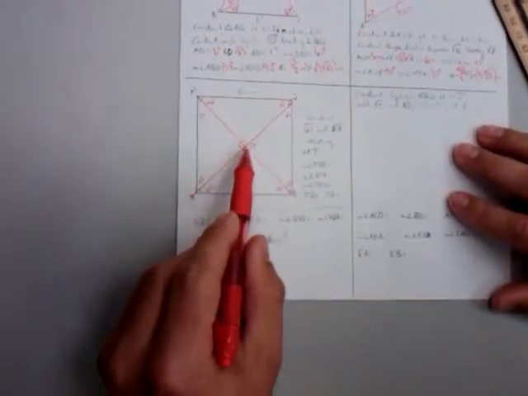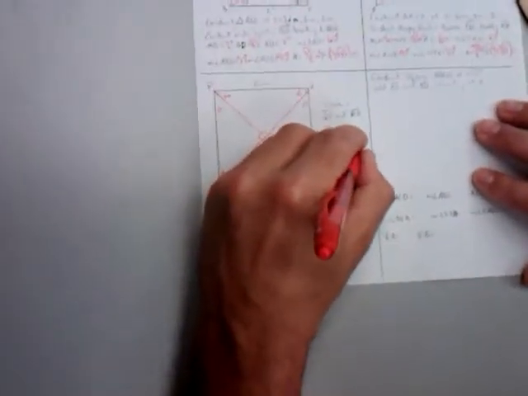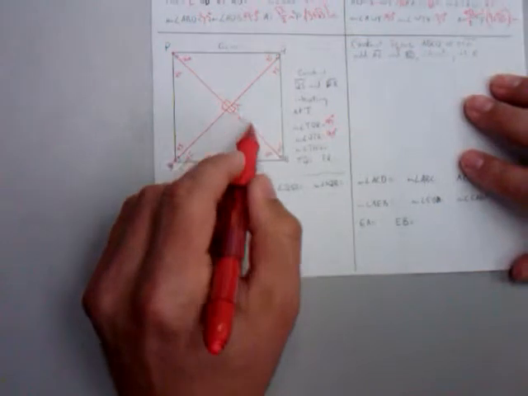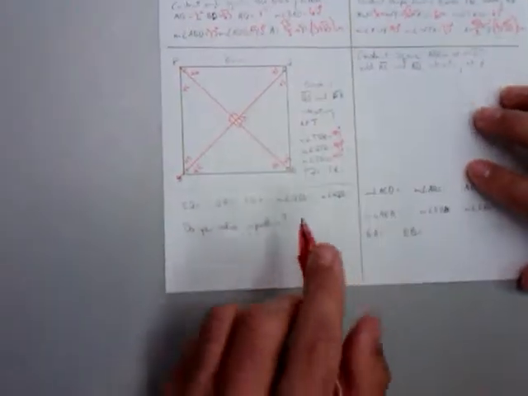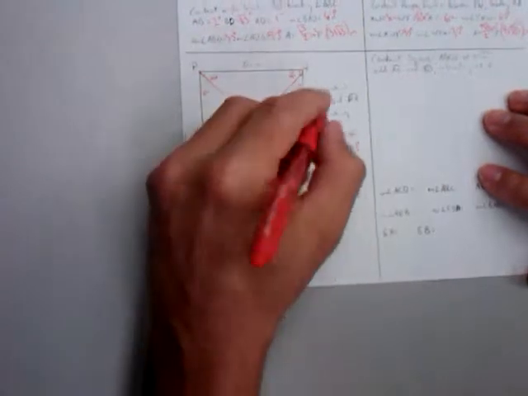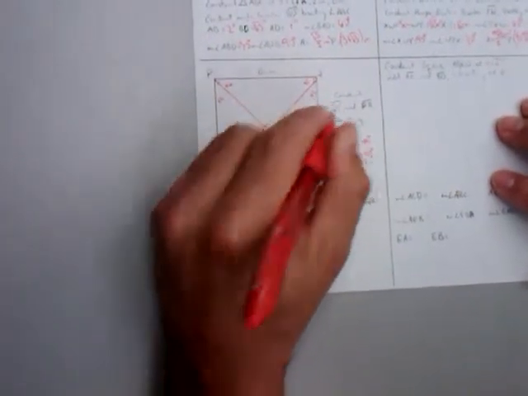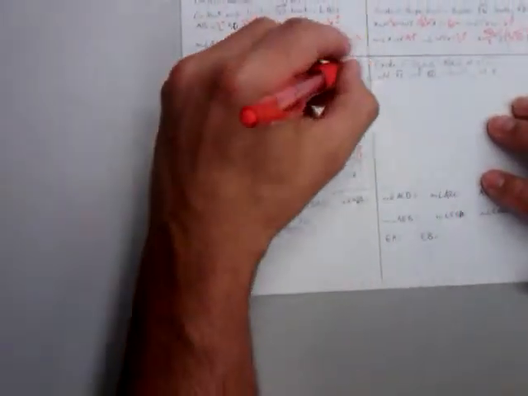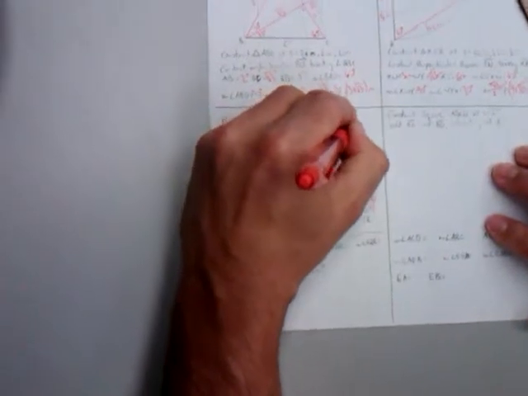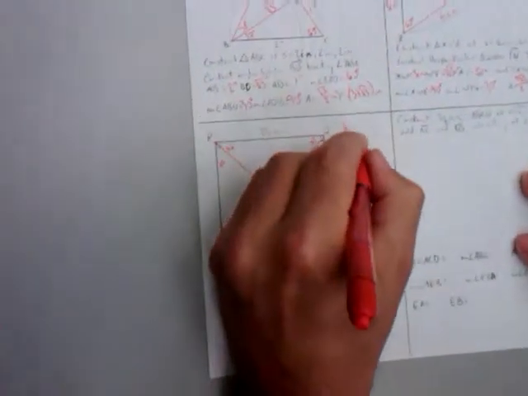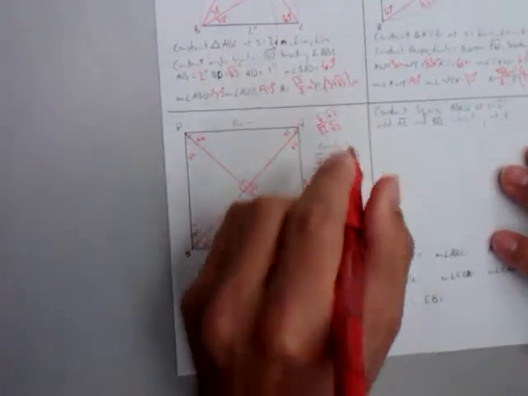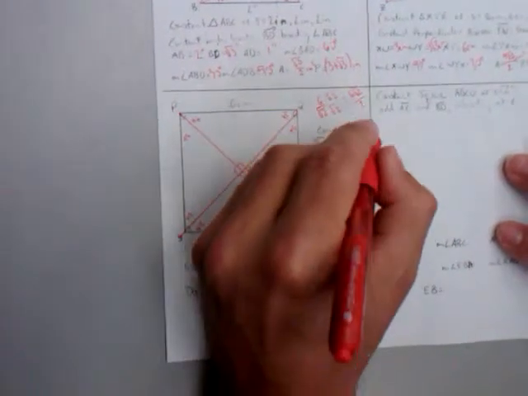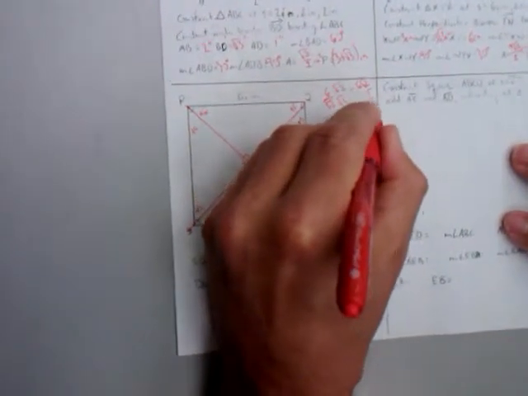Okay, measure of angle TQR is 45 degrees. Measure of angle QTR is 90 degrees. Measure of angle TRQ is 45 degrees. TQ is this distance. Now, if this is 6 centimeters, then this has to be 6 centimeters divided by the square root of 2. So look what you get. You get 6 over the square root of 2. You can't leave it like that, so you've got to rationalize the denominator. So what you get is, temporarily, 6 square root of 2 over 2, and that reduces to 3 square root of 2.